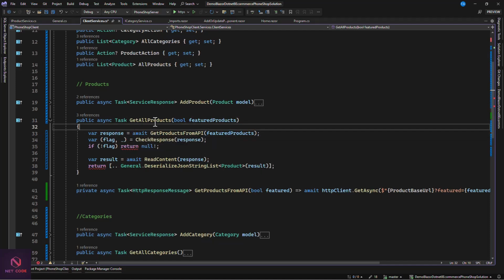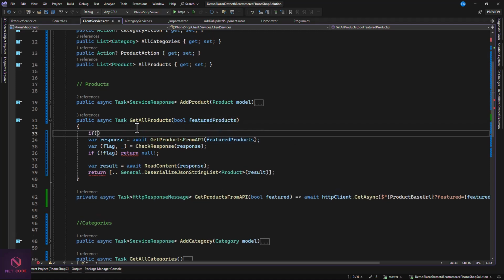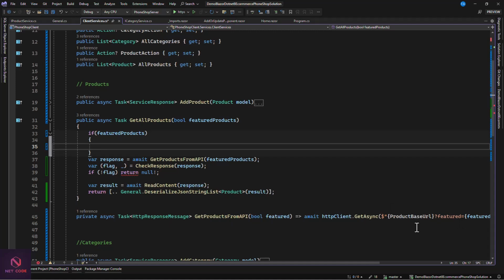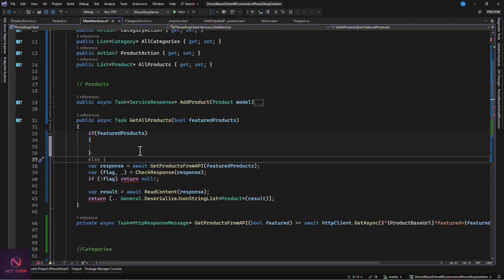So anytime that we call this method, we check if the featured product that is coming in is true or false. So we can copy this, and then we can say if this is true, it means we want to call the method to get all products which are only featured. Okay, and if this is false, it means we want to get all the products.